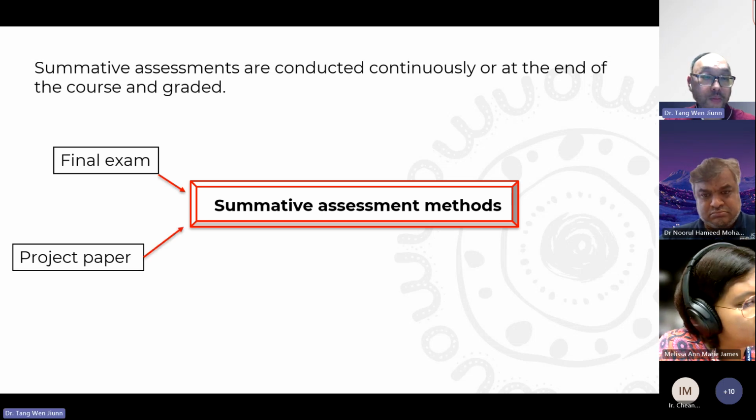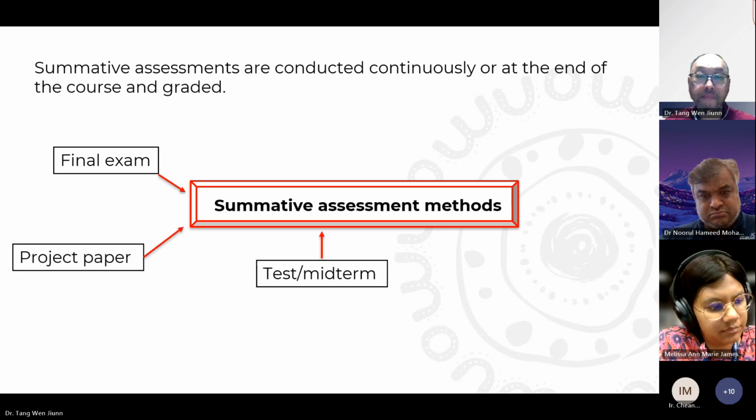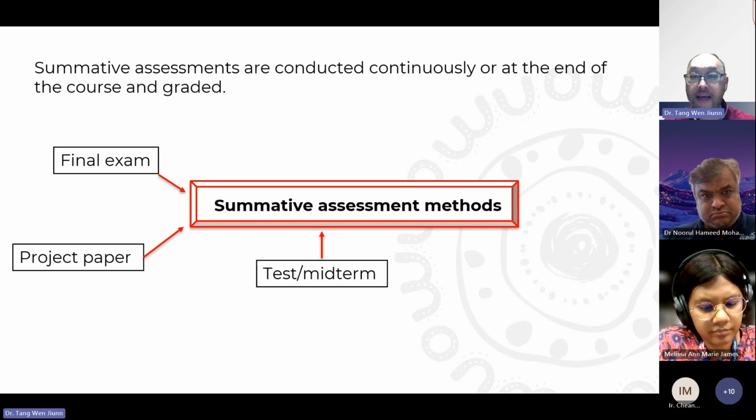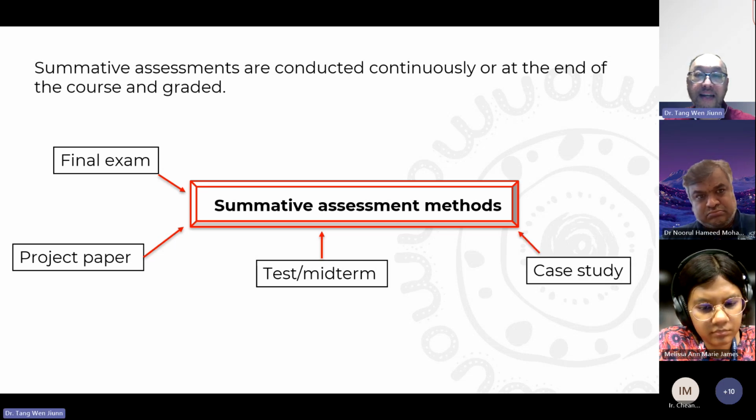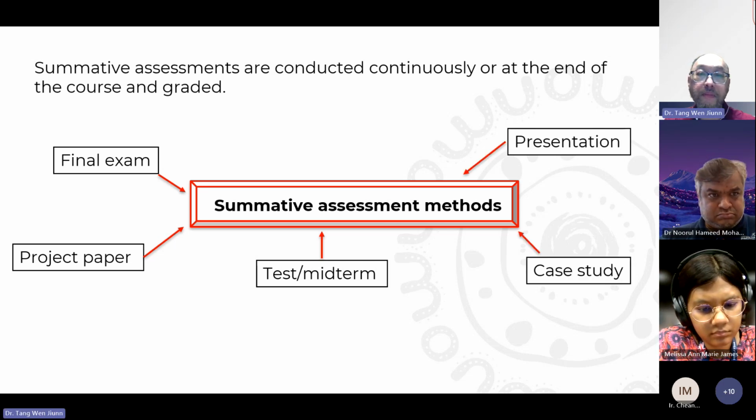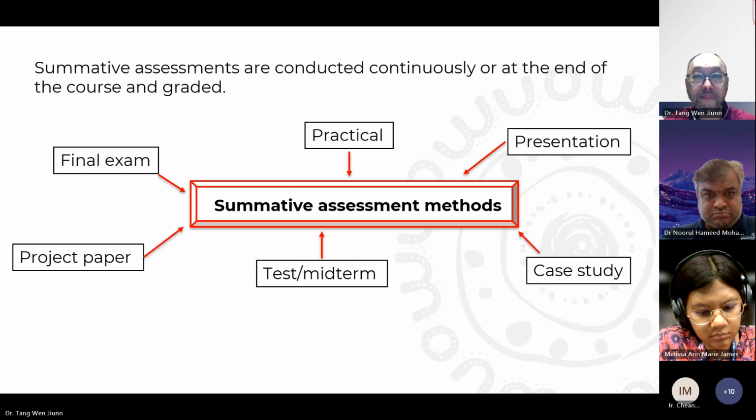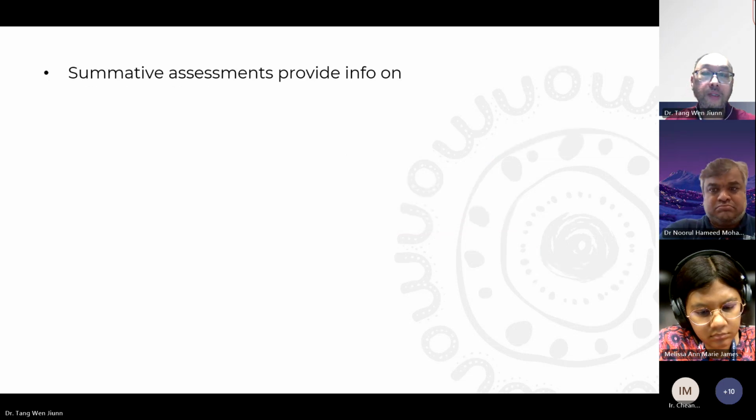Examples are the final exam, project paper, tests or midterm exam, case studies, and presentations. These are normally the assessments that you have plotted in the COPA table 4 and your course outline.